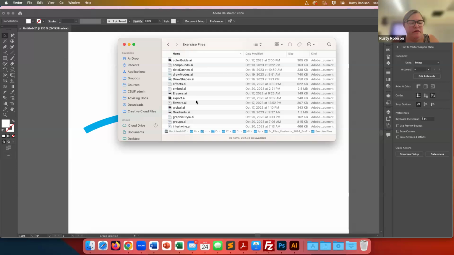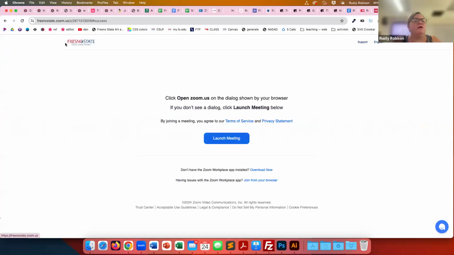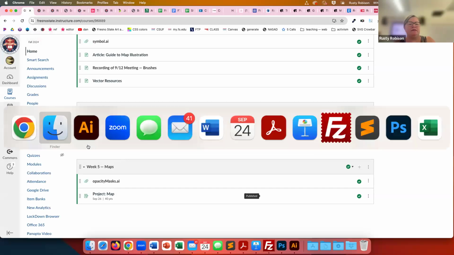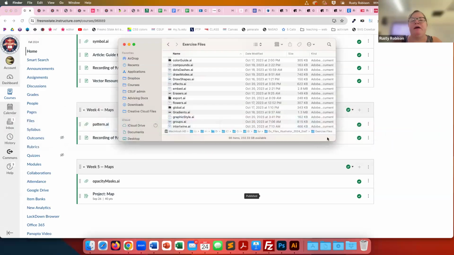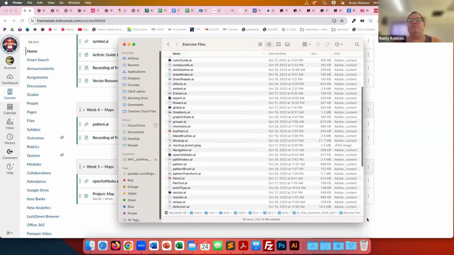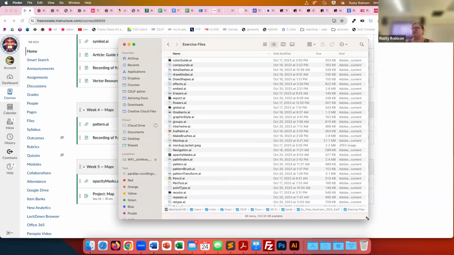What did I call that file? It's in there somewhere. Opacity masks. Okay, we talked a little bit about masking things last week. Remember, I had an illustration with a bunch of shapes, and I put one shape on top of it. Then I turned that shape into a mask, and it was like a cookie cutter, and it just cut away everything outside of its edges. Okay, that's a clipping mask.